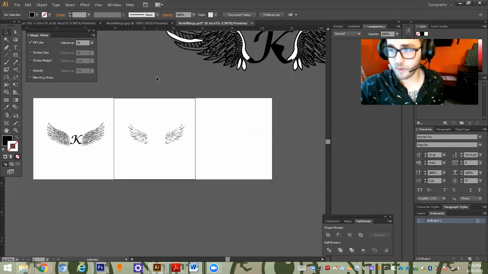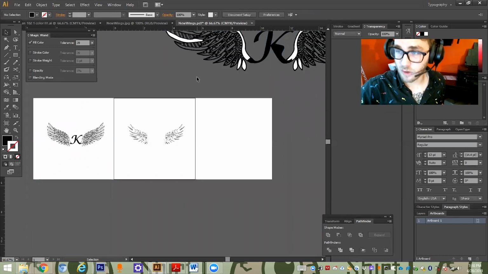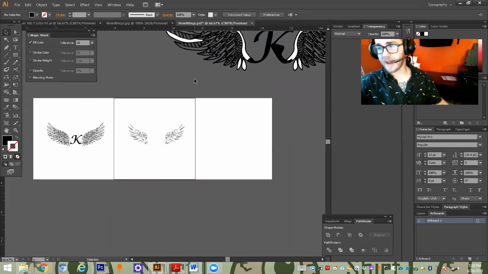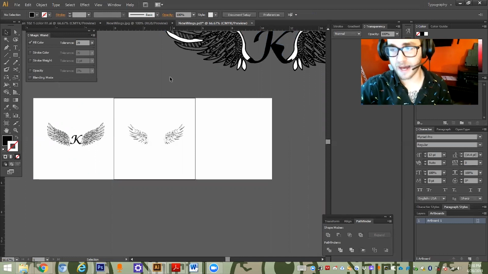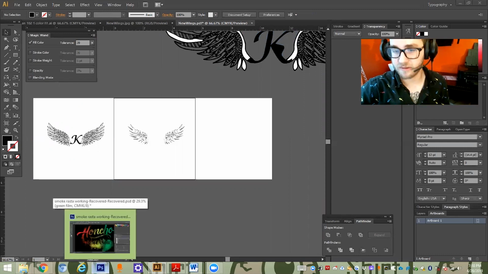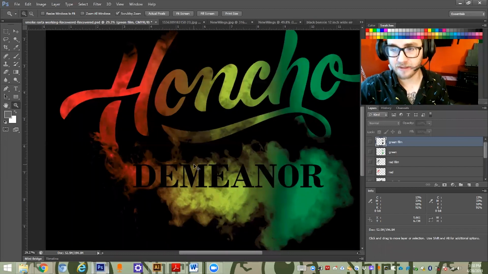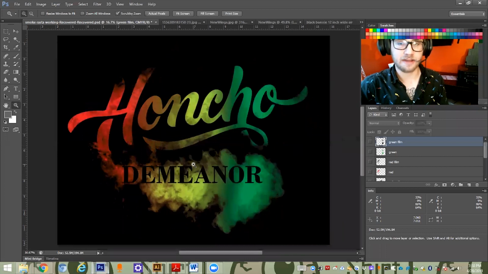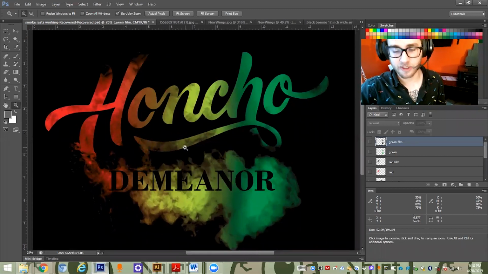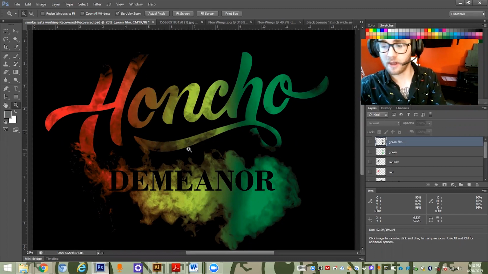A lot of times when you're dealing with graphics and logos, you're always going to want a vector format. Ask your graphic designer for a vector format. A lot of times screen printers will require a vector format, unless you're working with a more photorealistic image like this. Like I said, you're just going to have this in a raster format. It's not a bad thing. It's just the nature of the image. You're going to be working with pixels because it is a detailed image.